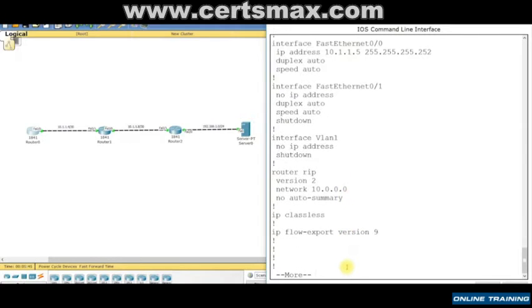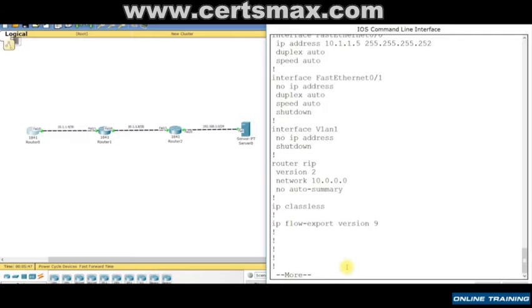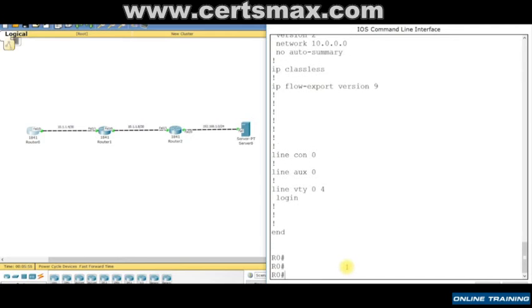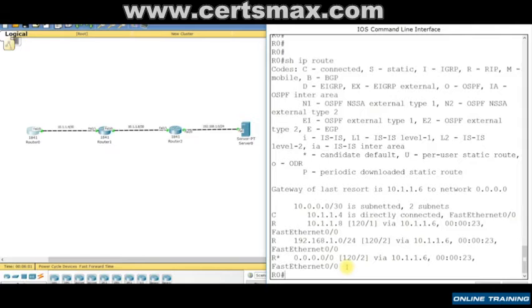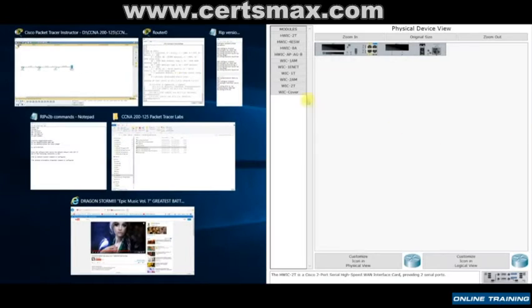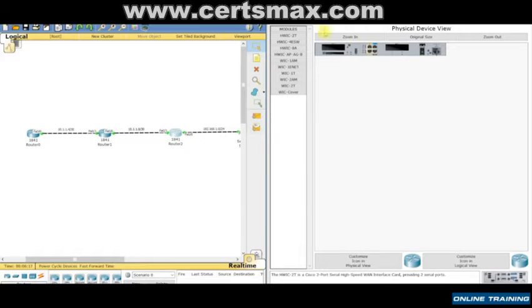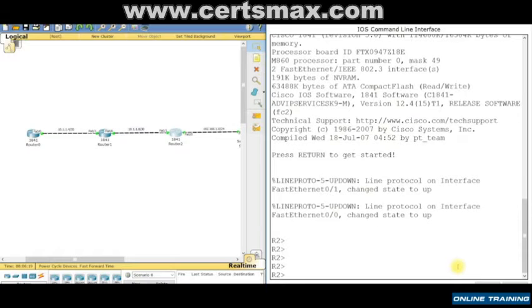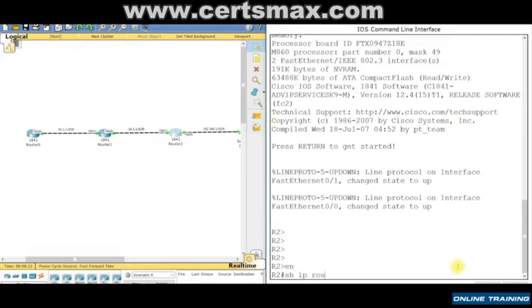Okay, we have RIP version 2. You can see 10.0.0.0. I don't use the 10.1.1.4. It's going to summarize it anyway. That's why we use the no auto summary. And then we do a show IP route. And here we're already using RIP as a default route, pointing to where it needs to point to get where it needs to go. Okay, because in this particular router, let's click this back. All right, we see we do enable show IP route.